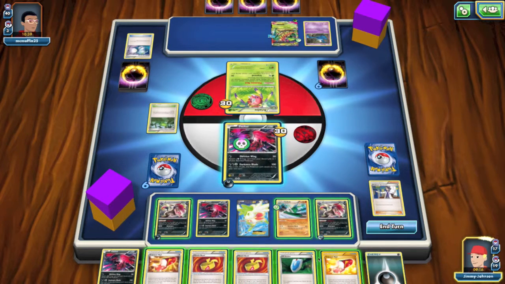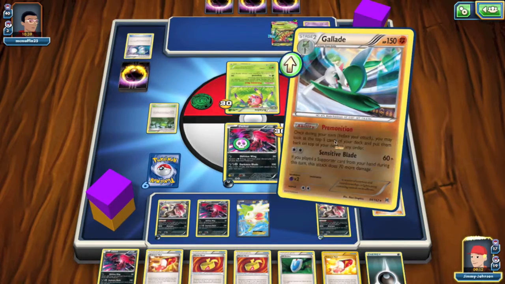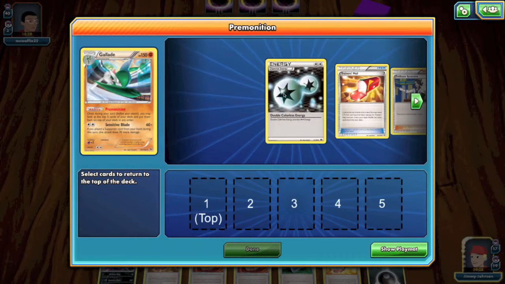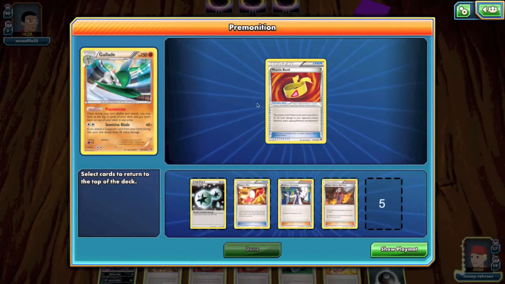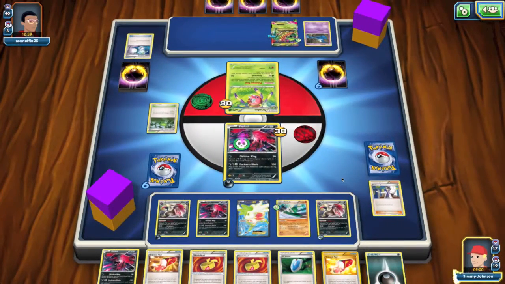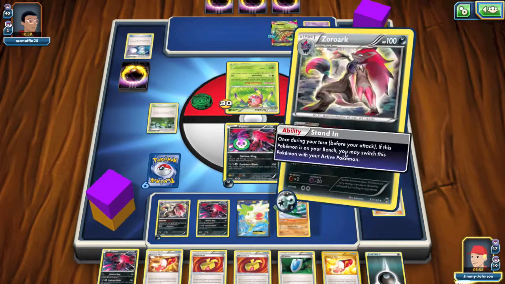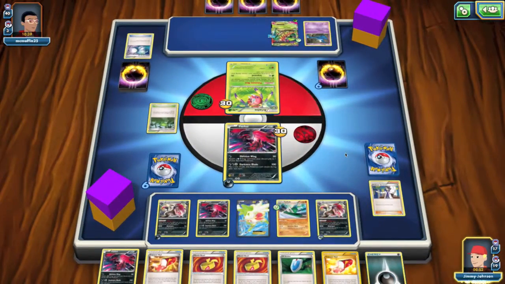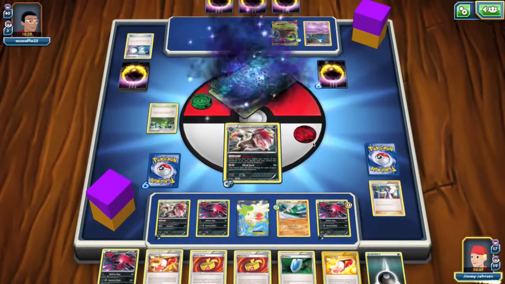So I'm going to hold on to the Muscle Bands for now. I don't really think I need them to do much damage. I'm definitely going to grab DCE and these two, because Trainer's Mail is going to let me search for each one of those. And then I will stand in and Mind Jack for the knockout. Yes, 70.